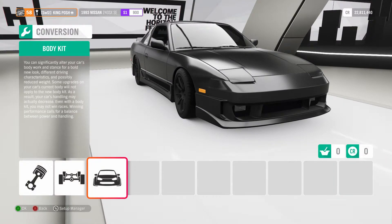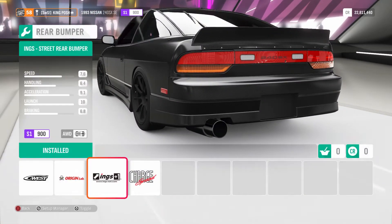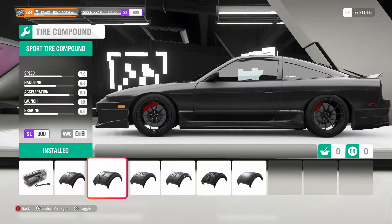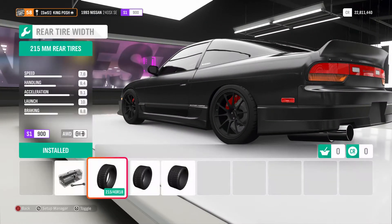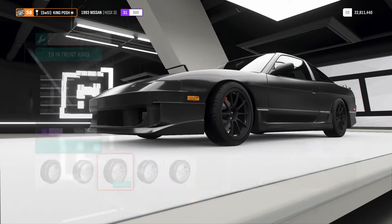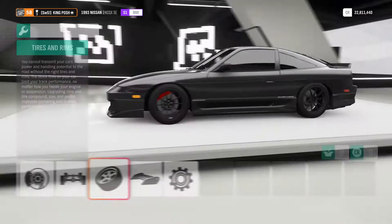Stock body. I've got the charge in the front, Rocket Bunny in the back, big muffler in the rear, and the C-West on the side. This one's got sport tire compound, 215 in the front and 215 in the rear. It's rocking the TC-105 ends with 18s in the front and 18s in the rear. It's maxed out track width for the front and the rear. That muffler looks just huge back there.